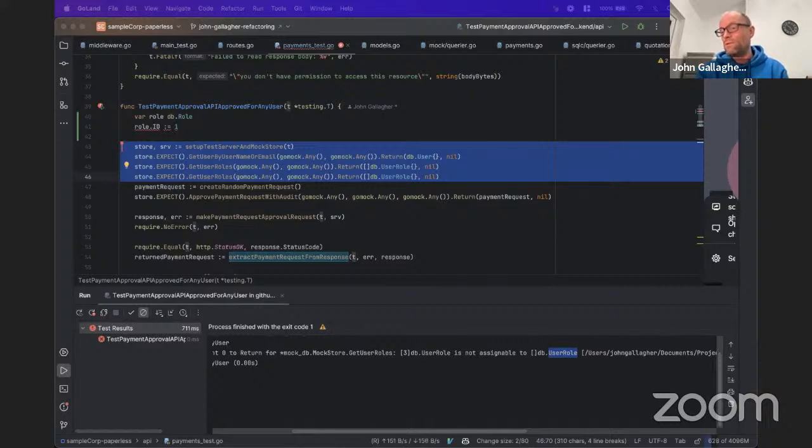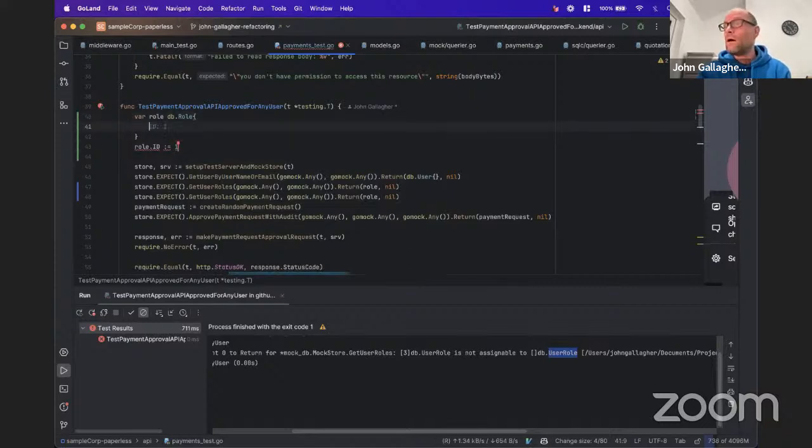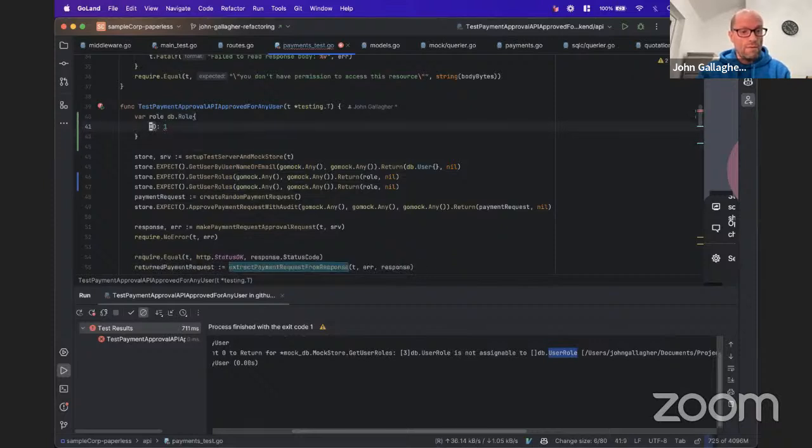We want the DB role to not be empty. Okay, I see. So what we do now is we say role, and we'll do that again. And we need it to be ID is 1, like that, I believe.